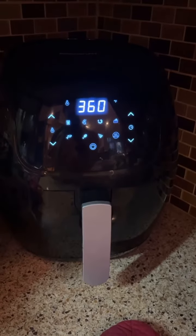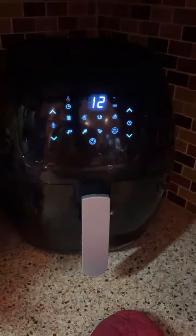For example, there's a pizza option. If I'm heating up pizza, I select the pizza option. That's how that works. Fries — if you want to heat up fries, choose fries. If you're doing chicken like me, choose chicken. And that is how you work an air fryer. It's pretty self-explanatory.